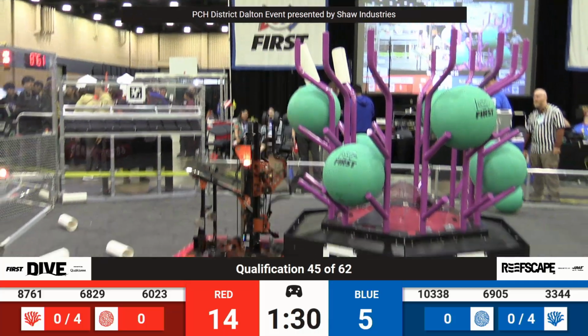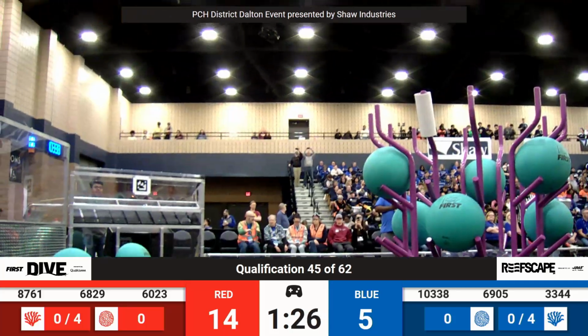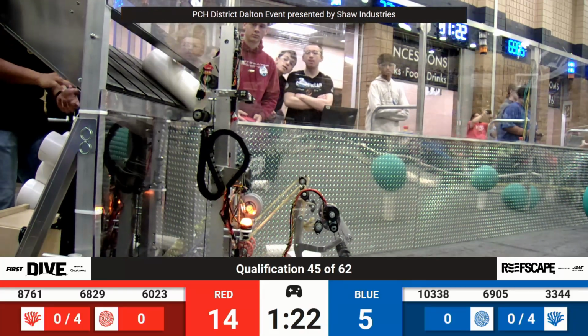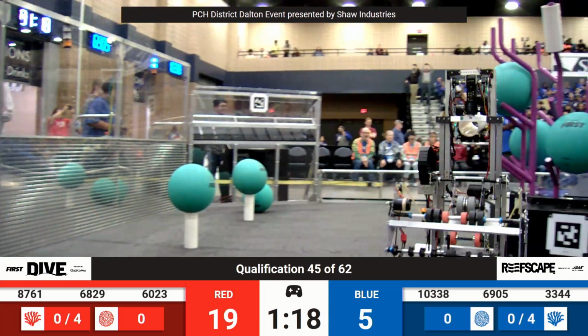The little round spherical objects that are blue-green in color, those are called algae, and they can score points by processing the algae for 6 points and scoring in the net for 4. 68-29, that's the Ignite Robotics team.